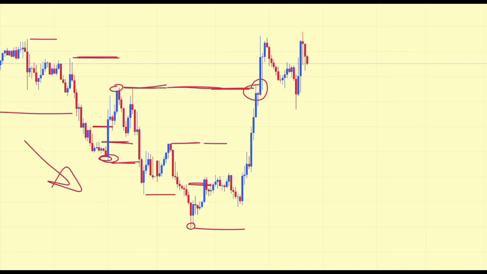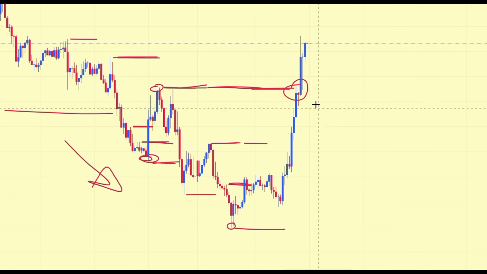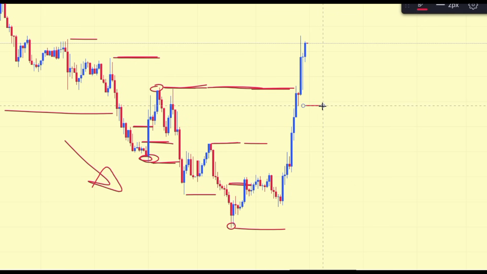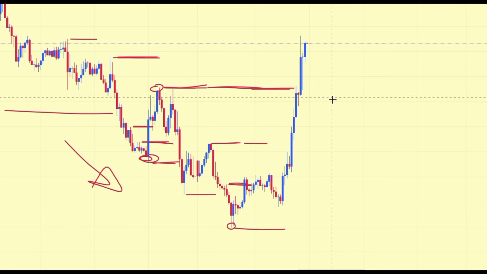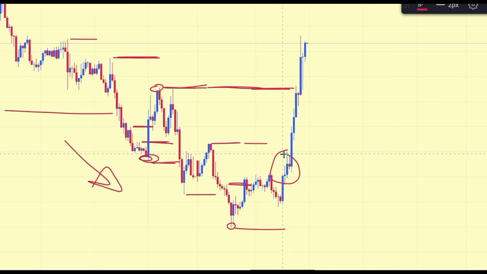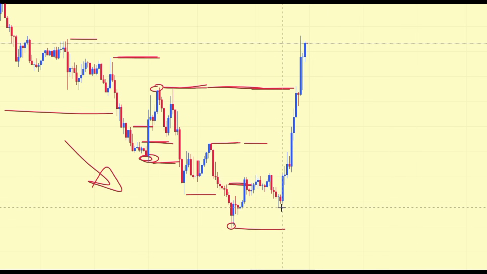All right, so before price created that pullback, I mean after price has just made that valid break of structure, where was the inducement? This one here is not a valid inducement because this one here is not a valid pullback. We need a low of a valid pullback. So this one here also is not a valid pullback. So the low that I'll be looking for is this one here. So this one here is our minor inducement because it was formed before the break of structure.